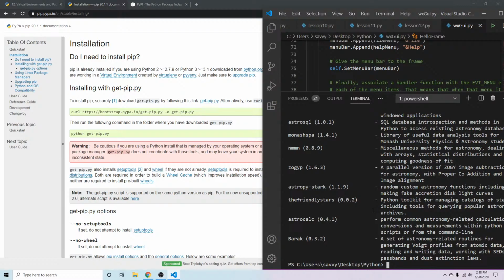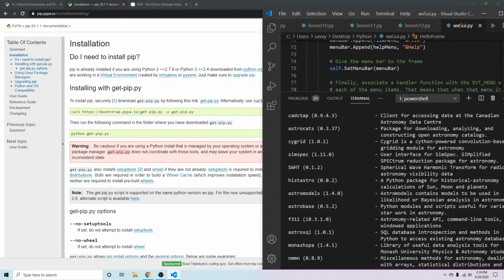Go into your environmental path, edit it, put it in as a new entry, and put in the folder or directory where the pip binaries have been installed. That way you can access it from anywhere in the system.